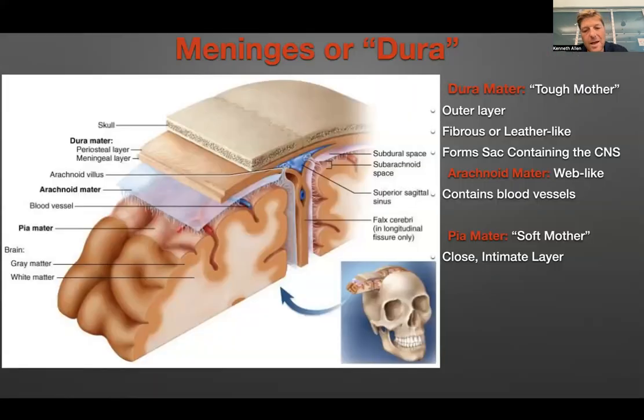Okay, so now what we should look at is, even though the brain is held in the bone, there's also all of this fascia that covers all of your body's tissues, and it's no different with the brain and the spinal cord. The particular fascia that covers them, like the pleura is the fascia that covers the lungs, is the dura, the covering around the brain and spinal cord. It's also called the meninges.